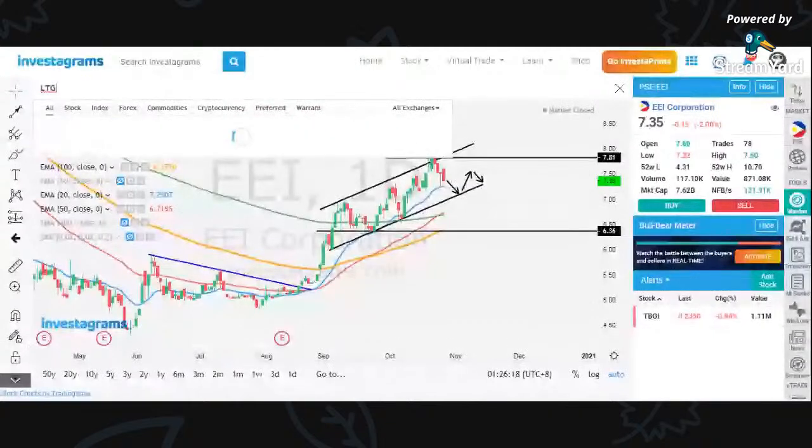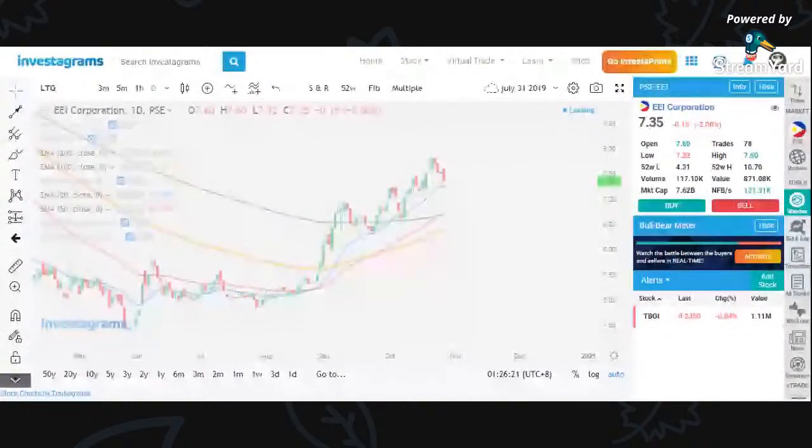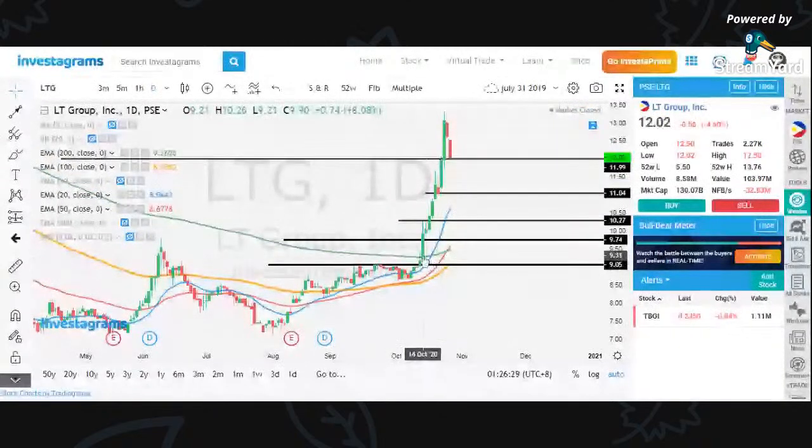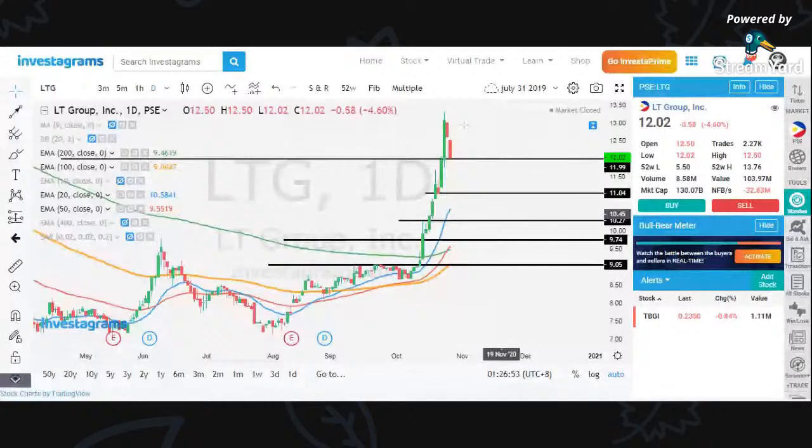So LTG, LTG ay tumataas po ito nung yung presyo na nakapasok sa above sa lahat ng exponential moving averages. Kung i-measure natin yung galing dito sa may 200, it's around 41% yung angat. 2 days na nag-down si LTG and there's a foreign ceiling today 30.83 million. So we will see kung mag-hold si LTG dito sa area. Ito yung support. But in case ma-break na ito, we will wait for LTG to go back to the next support below this area.